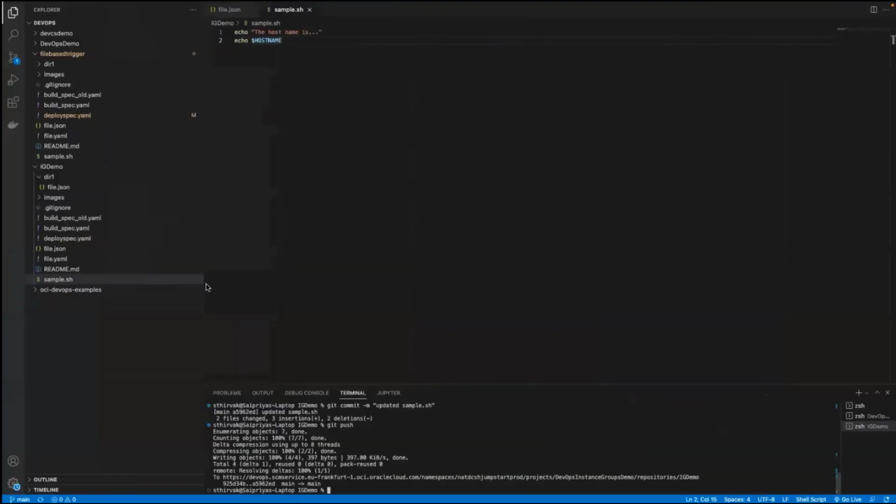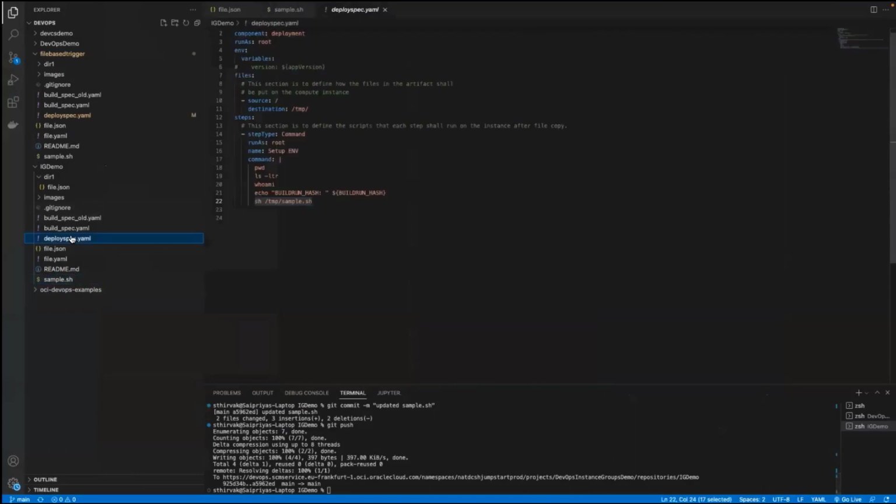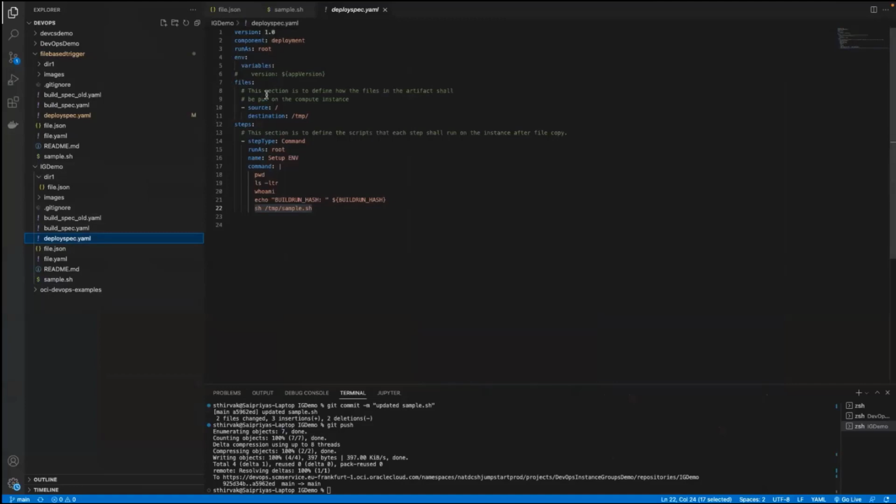Here, I'll go back to my console and we'll go through the deploy spec.yaml because we did not get a chance to go through it in more detail. There is clear documentation for you to write your own deploy spec.yaml. Fairly straightforward. It's the same syntax, like you have the version number and all of that, and then you're adding those files. So files is where you're able to copy the source code, the artifacts, into your destination.